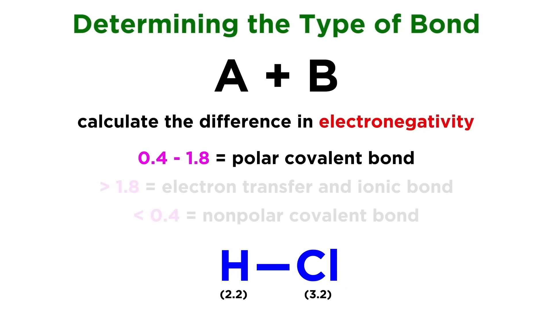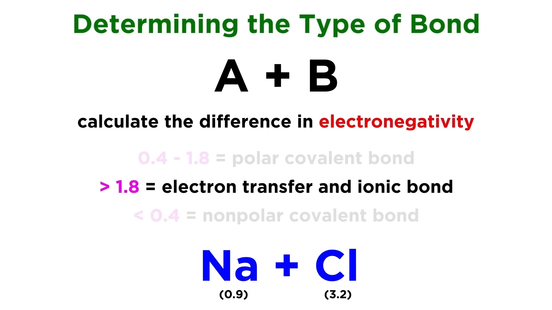If one has an electronegativity value that is at least 0.5 greater than the other, the one with greater electronegativity will pull the electron density towards itself to create a polar covalent bond. If the difference is more than around 1.8, the more electronegative element will simply take electrons from the other.